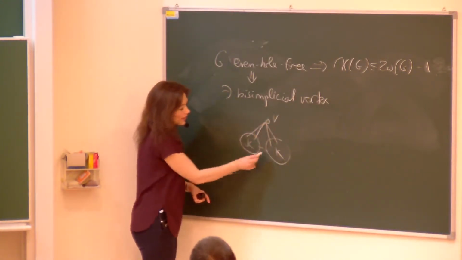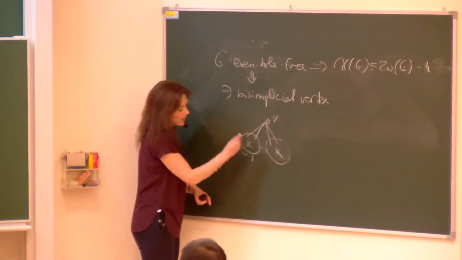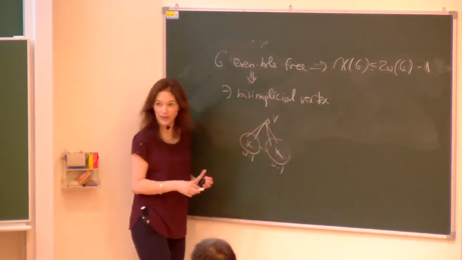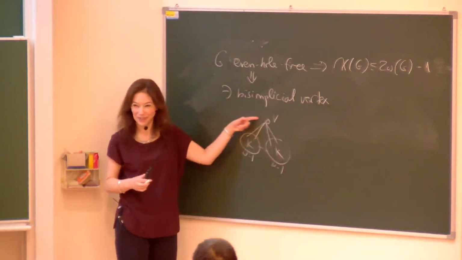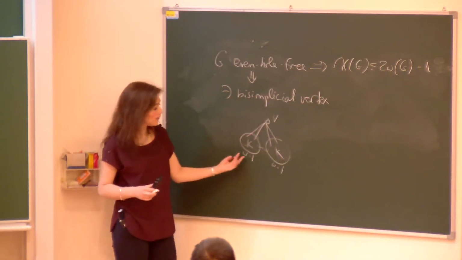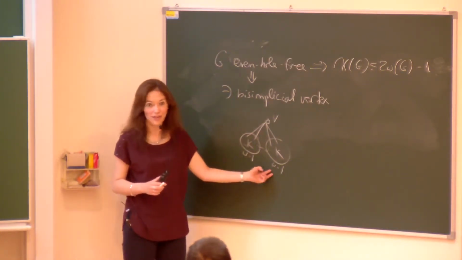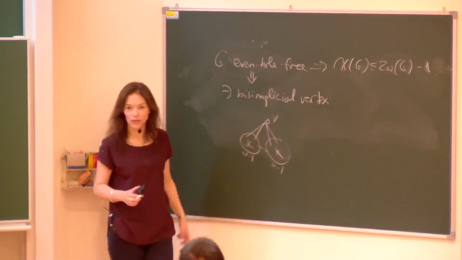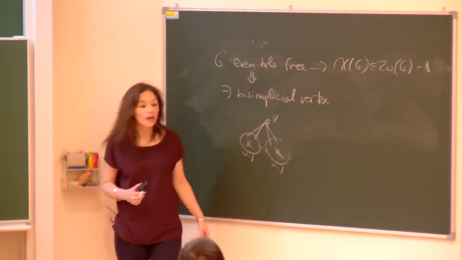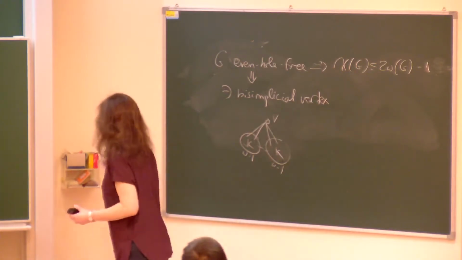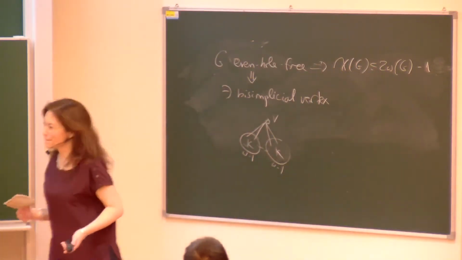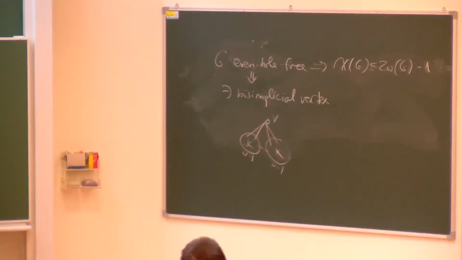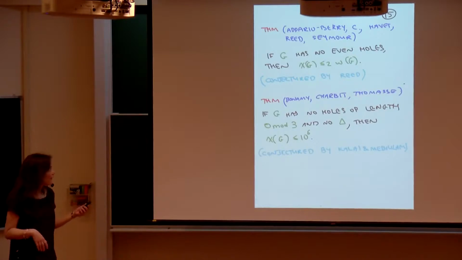Well, his neighbors are cliques. So this is only omega minus 1, and this is only omega minus 1, because when you add him, you don't get a clique of size bigger than omega. So he only sees 2 omega minus 2 colors, and there's a free color for him. So having this bisimplicial vertex just allows you to do a simple induction. All right, so that's that theorem.